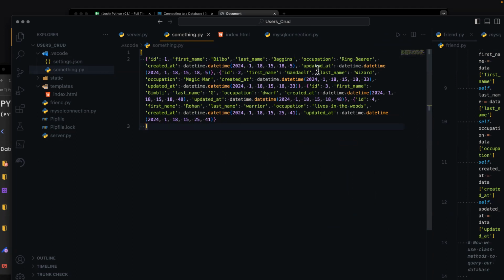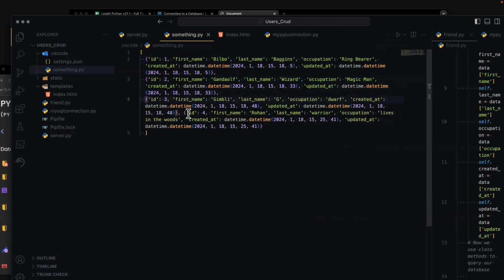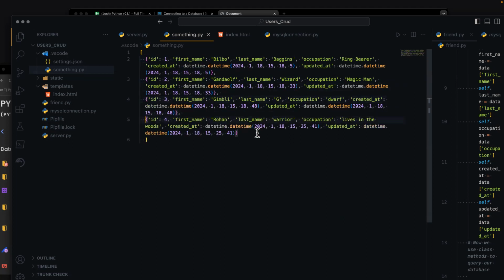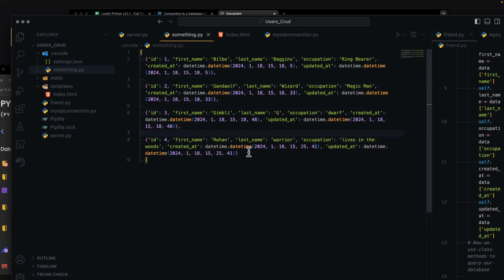So we have a list of objects. And I'm just going to indent here so we can see a little clearer. All right, where does this one end? This one here, updated at, and then ID. So anywhere I see a new ID, I'm going to indent. All right. So here we have a list of objects, as you can see. Object 1, Object 2, Object 3, and Object 4.